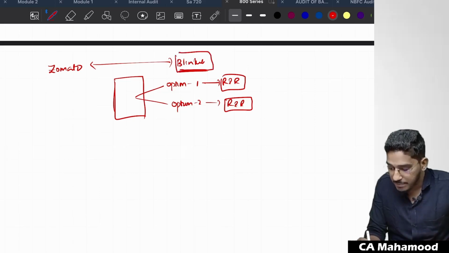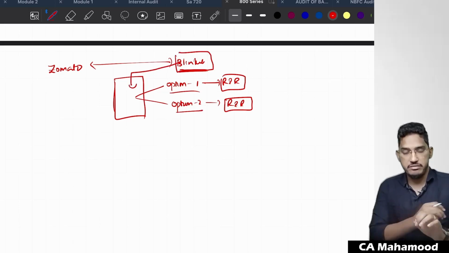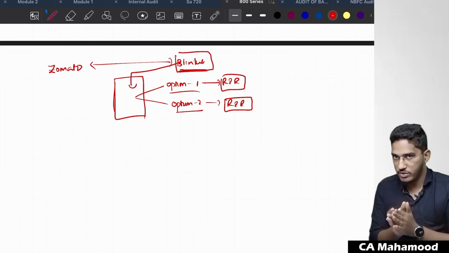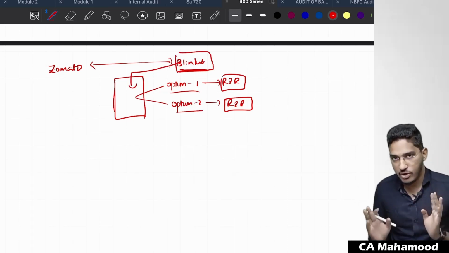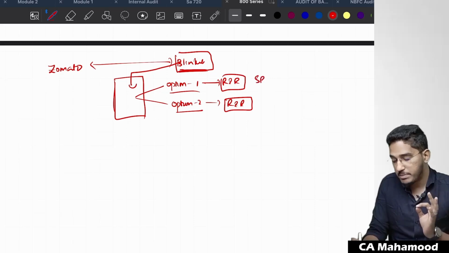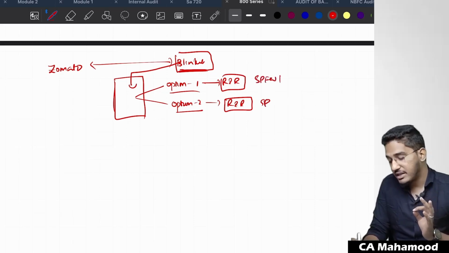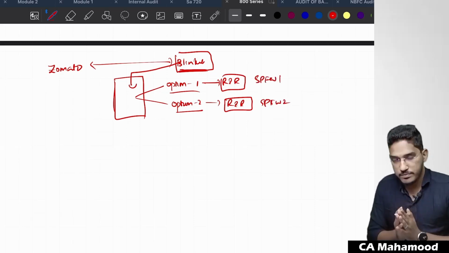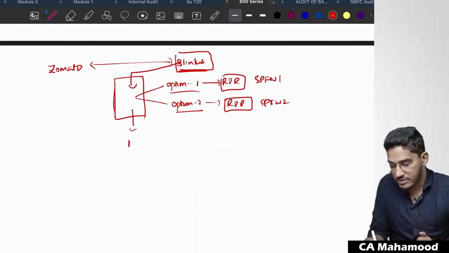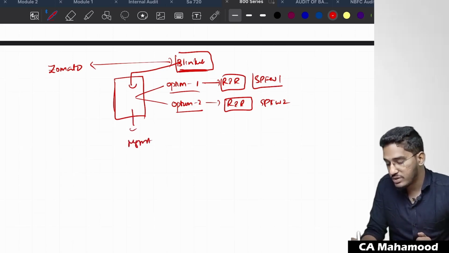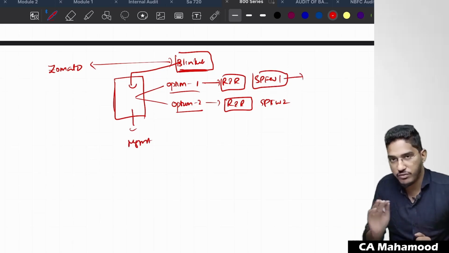That means here the company is having an option to choose between the reporting framework. Both are special purpose framework only, but the client is having an option here. Either they can follow special purpose framework number 1, or they can follow special purpose framework number 2. Now it is completely whose choice? Management of this company's choice. If the management has chosen special purpose framework 1, they will follow.